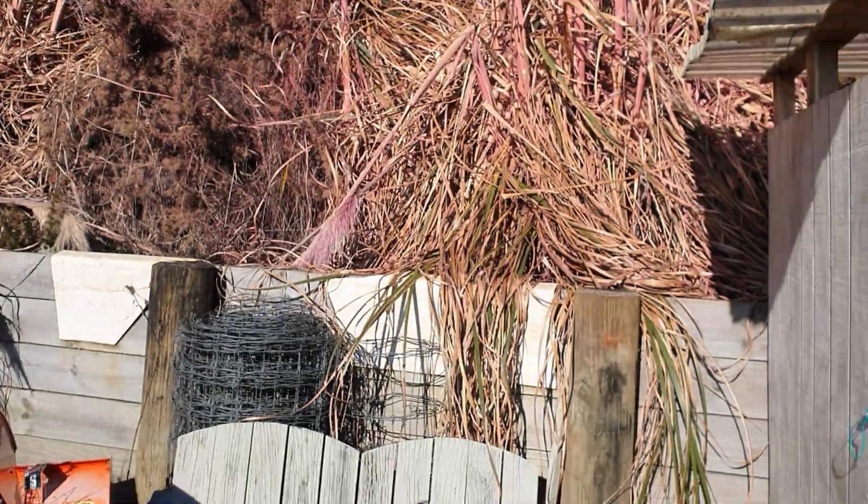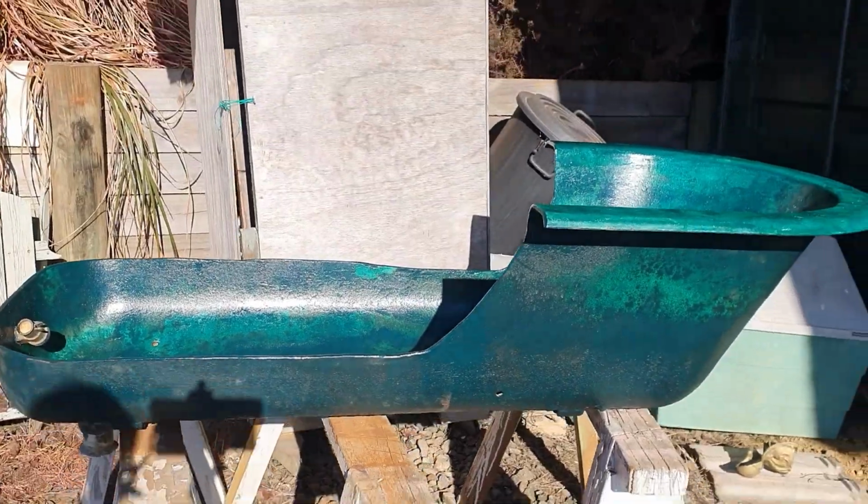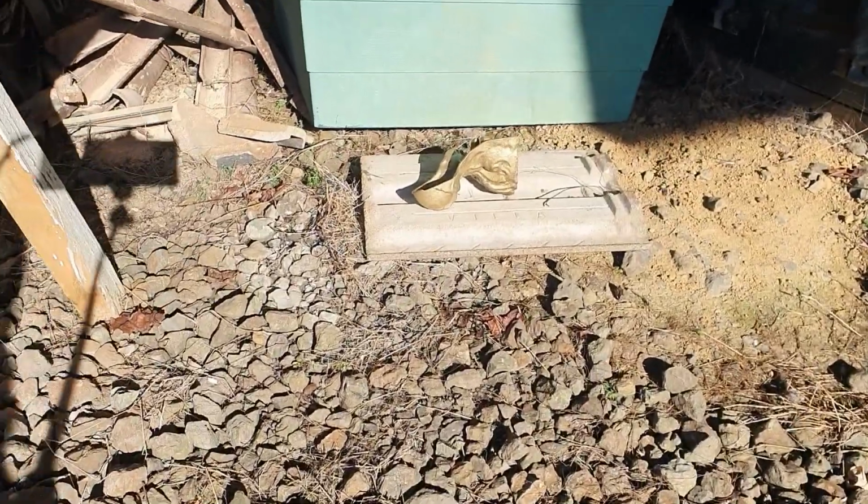Enough of that lecture. We'll come and have a look at the bath. First coat. Okay, here's the first coat of the bath, and the feet, there's another one over there.